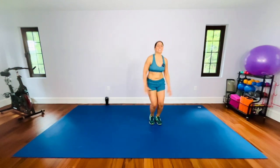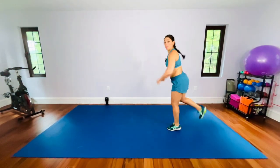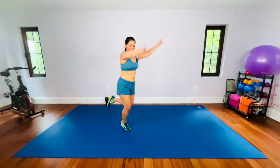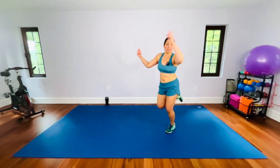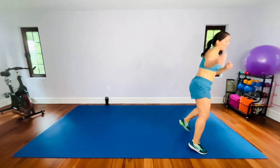Four. Three. Two. Up and over. Or double knee. Yes. Back and over. Good. Come on. Come on. Four. Three. Two. Listen. Grapevine. Step touch here. X step. One grapevine. Step touch. X step.